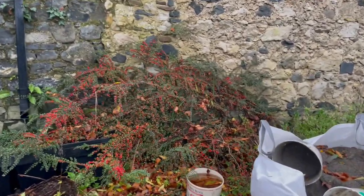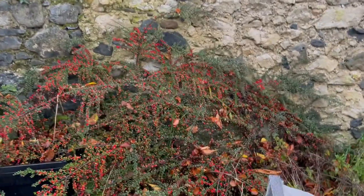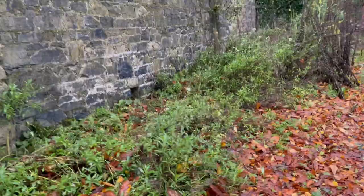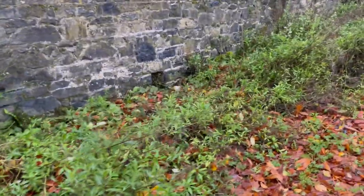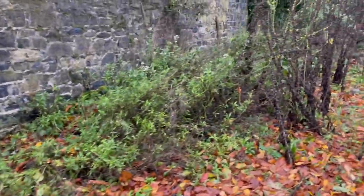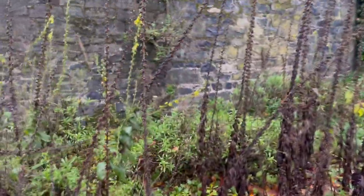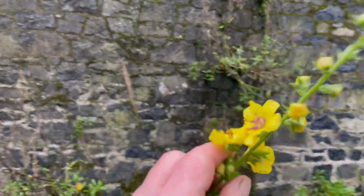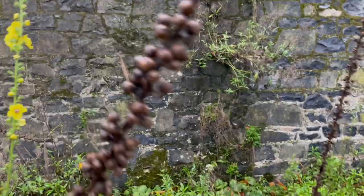There's that seedling — I planted it as a seedling a number of years ago, look at how big it's gotten. This is the dry garden that never got any watering during the summer drought, and it's doing really well. The mullens are ready to sow their seeds, and some of them are still flowering.